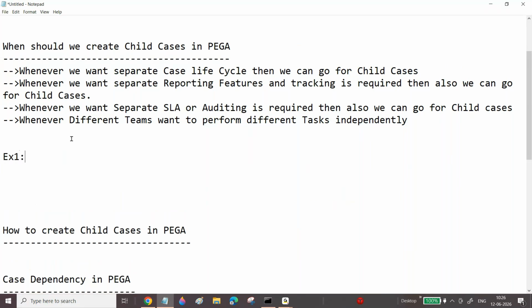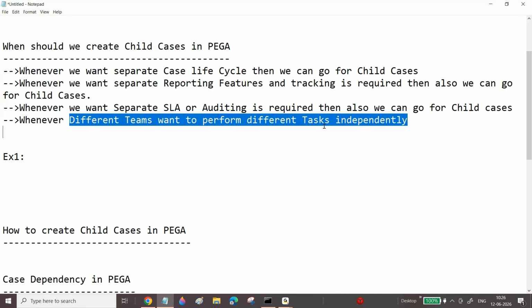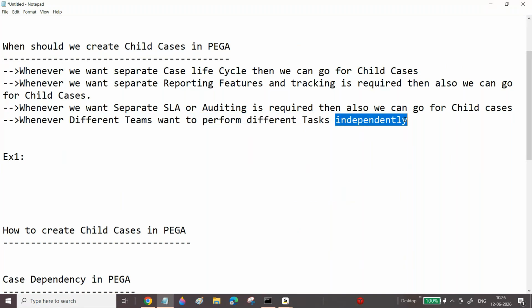Example one: whenever different teams want to perform different tasks independently. What do you mean?